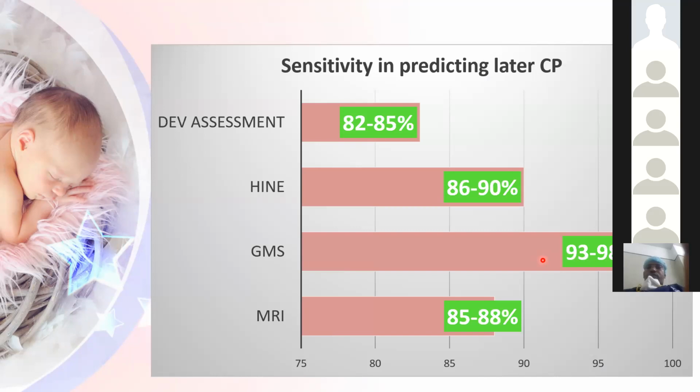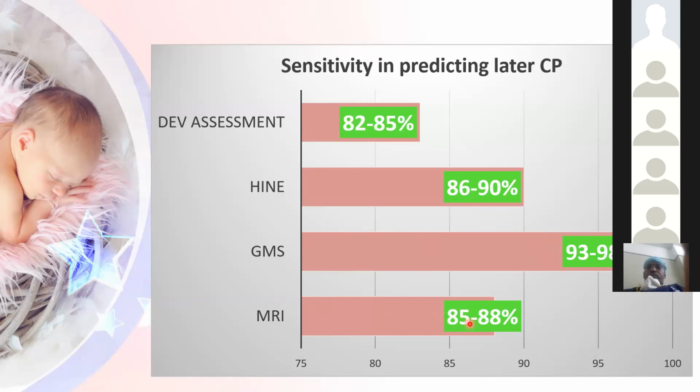Now, how useful is your MRI in predicting? We said that ultrasound is not very good. How useful is your MRI in predicting cerebral palsy later on? What is the utility of doing MRI at a term equivalent age? Now they found that these percentages differ again depending on different neuroradiology journals. So I've tried to give you a range based on different journals. I can share the different journals where they have mentioned the utility of MRI at term.